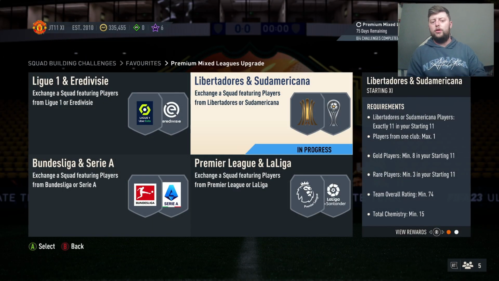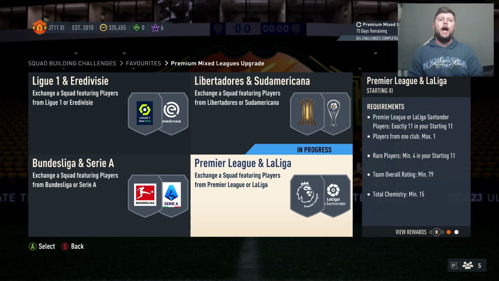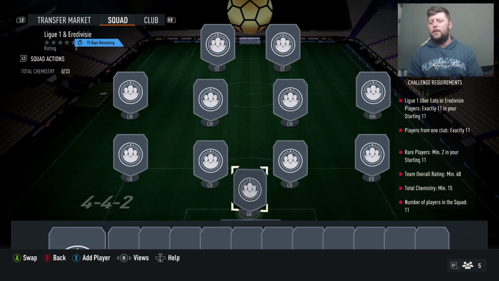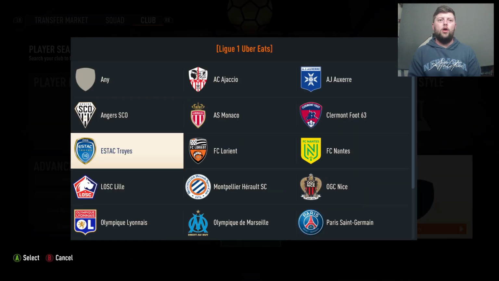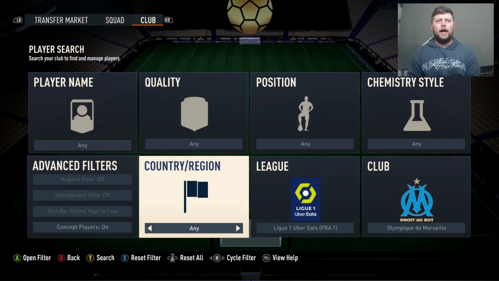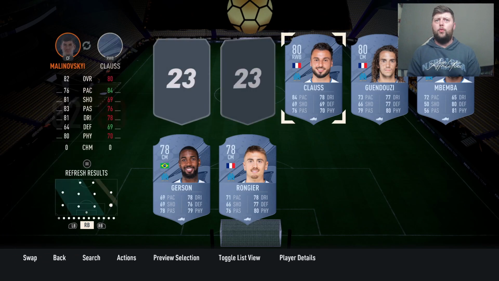So once you've got that one done, it's pretty standard. You then want to go for the small rare gold players pack, and then you obviously go and finish off these two with Marseille, because I think the Serie A, Bundesliga, Prem, La Liga are very self-explanatory. You just need one player from a different club, and that's it. There is no other way. Look what you've got in the club, buy whatever's left. With Marseille, what I would suggest is going for all of the gold rares, whatever you've got.